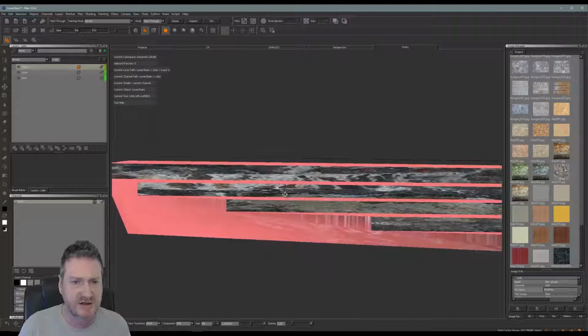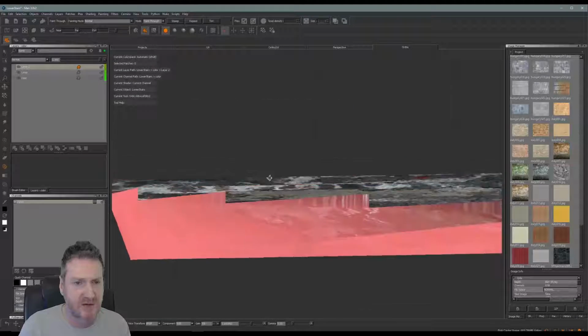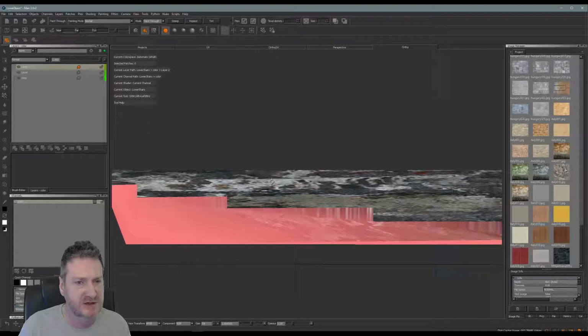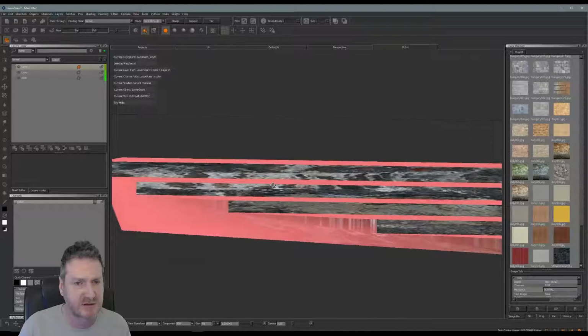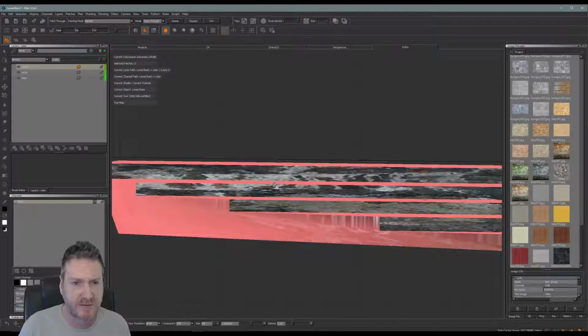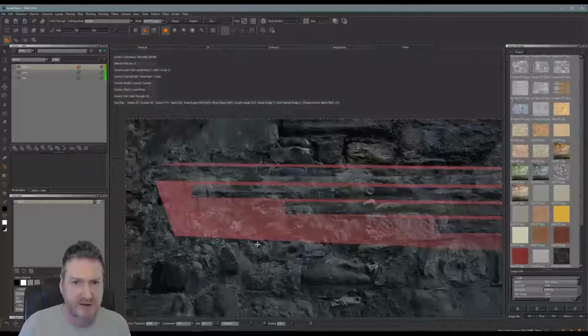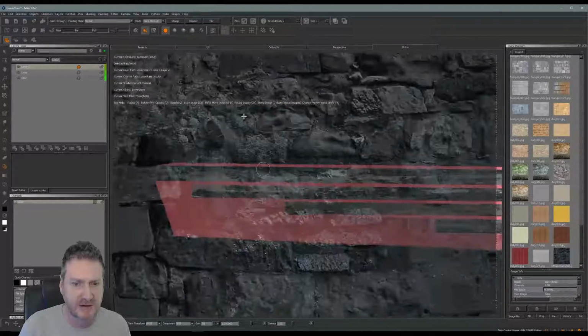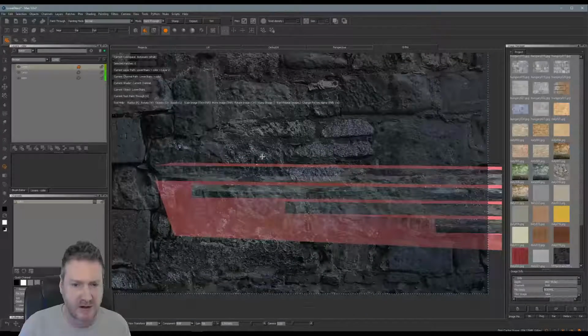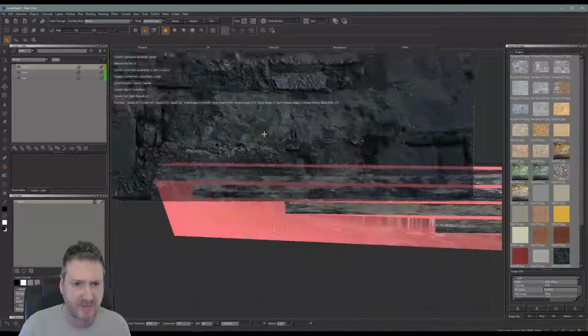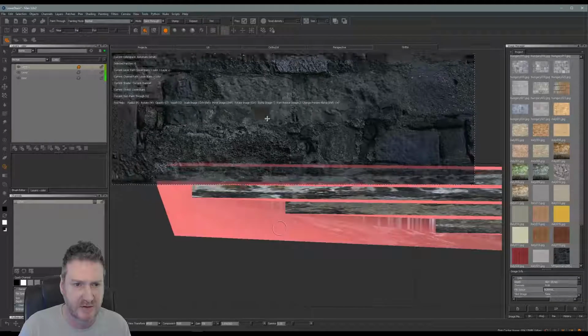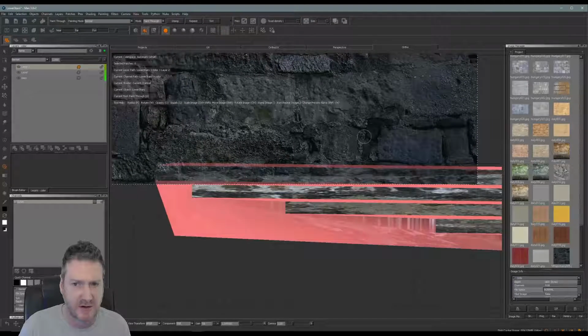Now I have masking turned on, so I don't have to worry about texture stretching along the top as I'm painting it in. Normally I would angle the model up like that if I wasn't using masking, but because I am using masking I don't have to worry about it so much. All right, now we're looking for a part of the texture that is quite plain. I think maybe the bottom pieces here. I'm just going to rotate that texture around slightly.